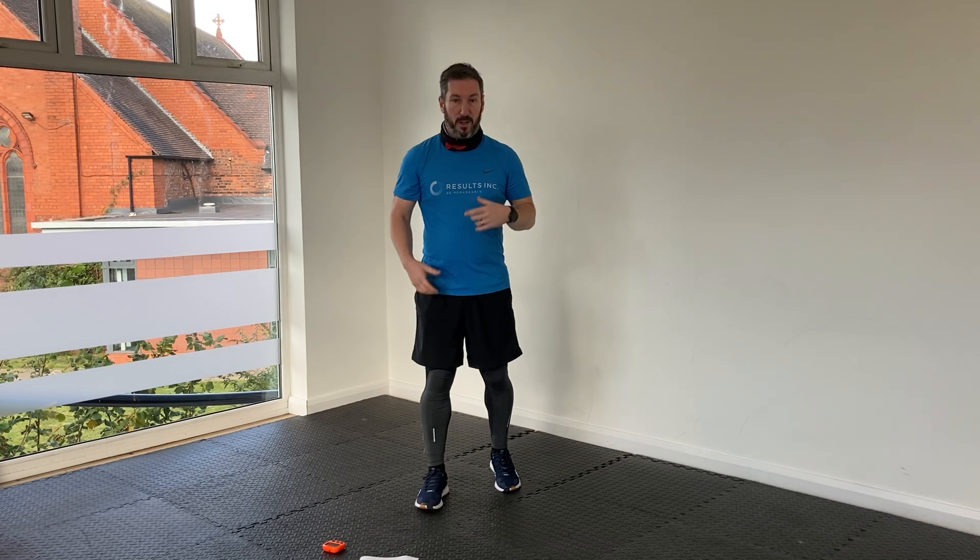You need a timer for 20 seconds. We're going to go for three exercises, 20 seconds each, followed by 20 seconds rest. Then we're going to do three different exercises — still 20 seconds rest at the end. And then the final three exercises, 20 seconds apiece, and then 20 seconds rest. We're going to go through that sequence three times. A couple of options on each one for you, so pick the one that's most appropriate.